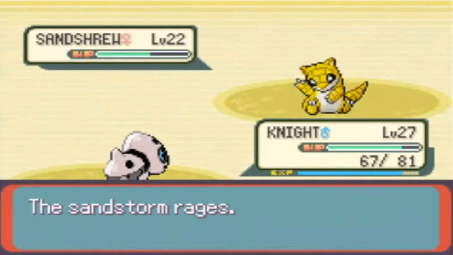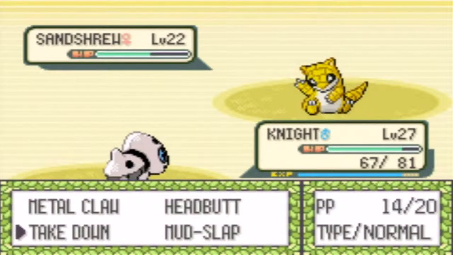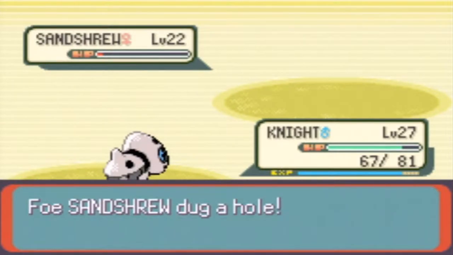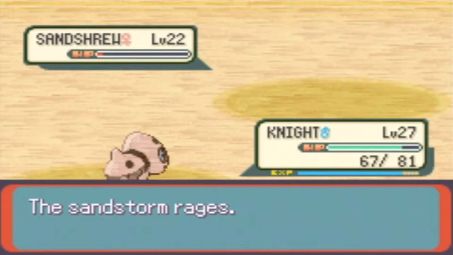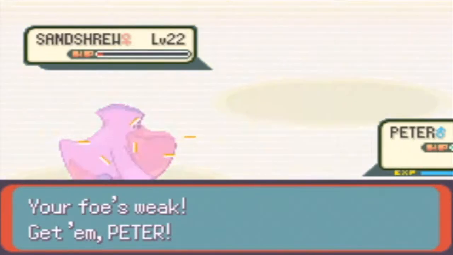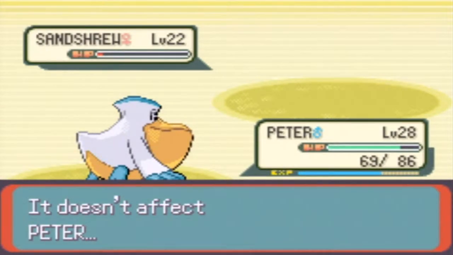Okay, I'm going to try to be a risky guy and use Takedown now. We'll see what happens. There we go, nice. Ah, so close. No! No, it does not. That's a bad time for it to use Dig, at least for me, because I'm going to get hurt if I don't switch out. Again, I'm going to my flying type, because my flying type doesn't get affected by ground type moves, which is a good strategy, I guess.